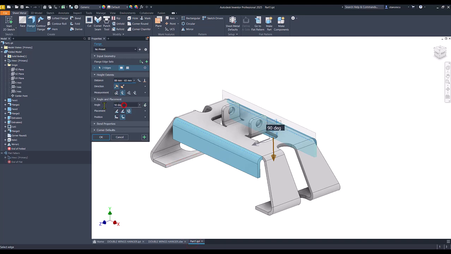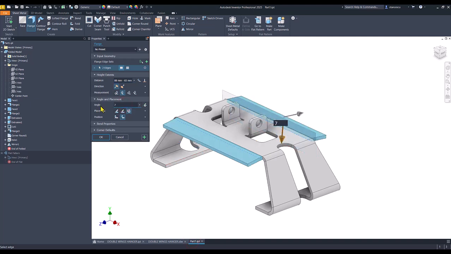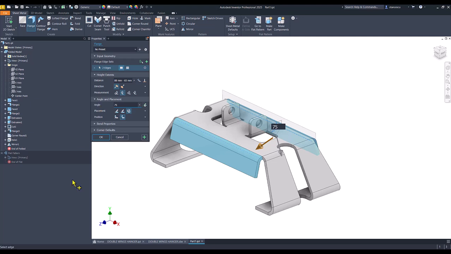I place here 75, and I also use those previous options, this 1, 2, 3. What dimension to place here? Let's try 15.